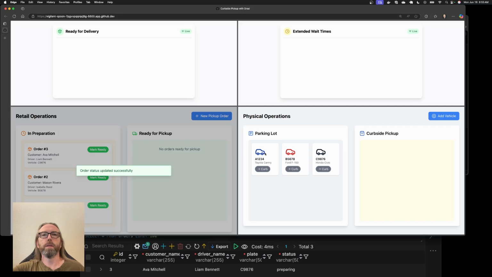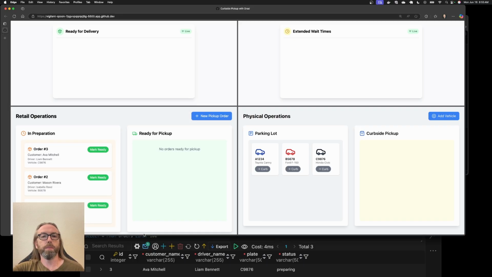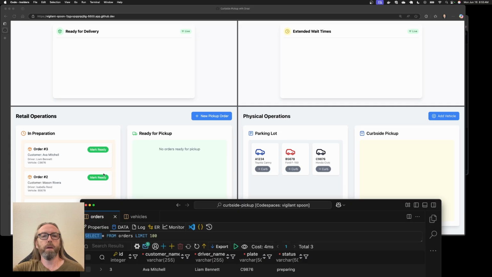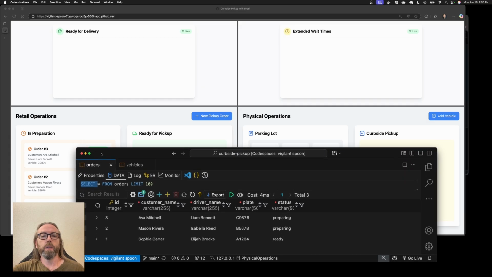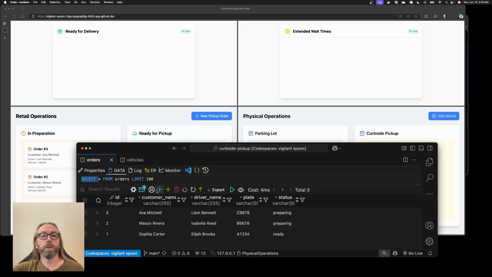So looking at the other dashboard, if I now take one of the vehicles, I'll refresh this again, so we've got up-to-date data.